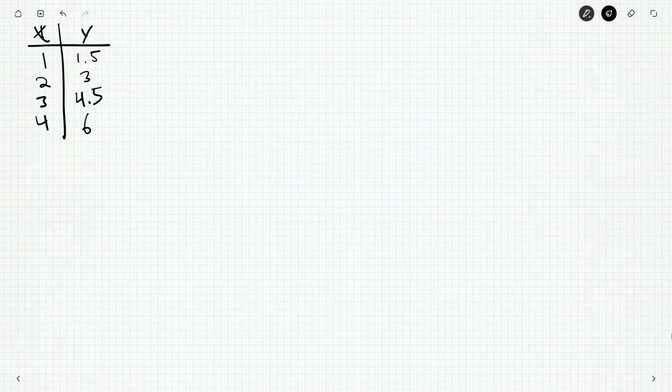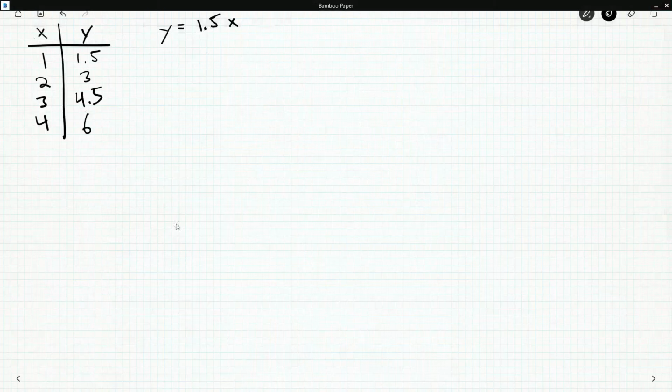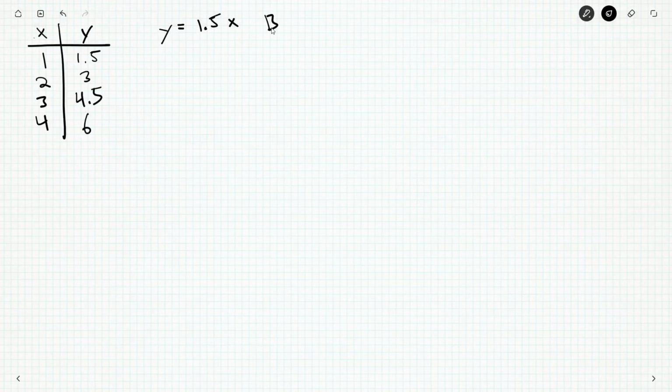Now, depending on how good you are, table of values, pattern recognition, all that nice stuff, you can see a relationship between x and y, not necessarily one of the ones that's expressed, but you might see that we're just going up by 1 in the x columns and 1.5 in the y columns. If you're good at that, you might be able to tell it's y equals 1.5x. Now, that might not be any of the options. There might be another pattern going on here. But if we take a look, we see b, y equals 1.5x. It stands out pretty quickly. So we do know b will be the answer.